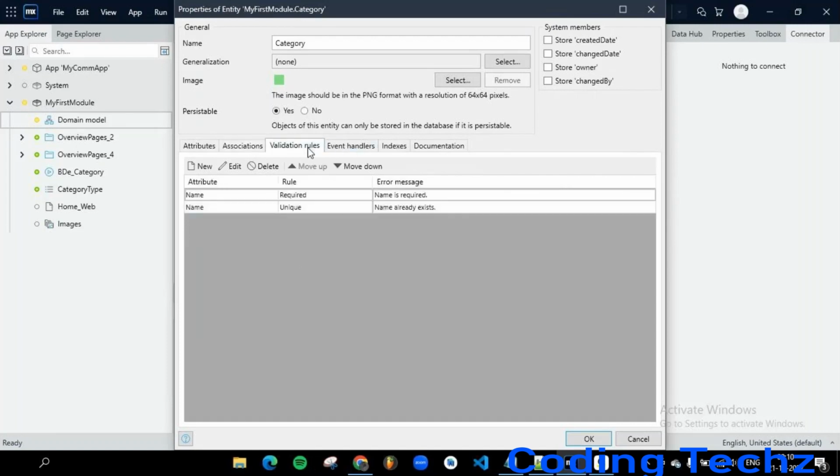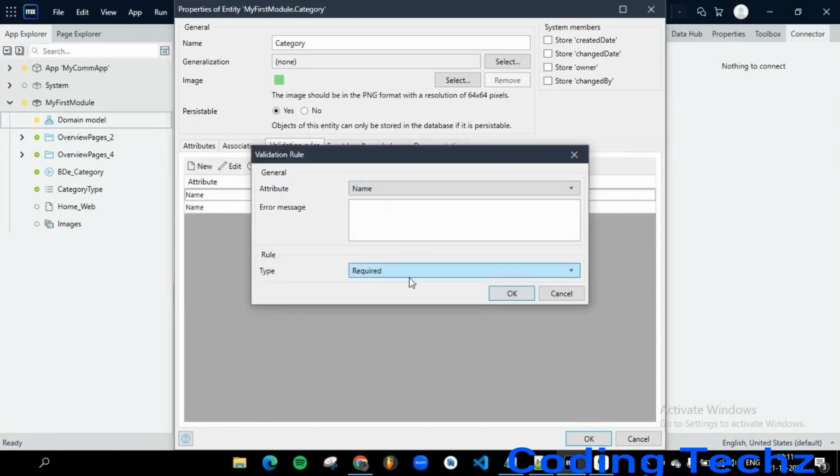And validation rules: we can create a validation rule on any attribute to make it a mandatory input value, or to make it a unique value. There are a couple of other uses also.